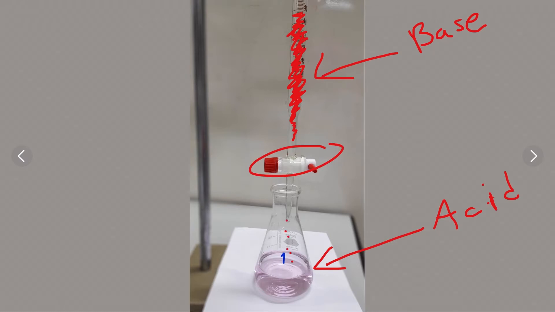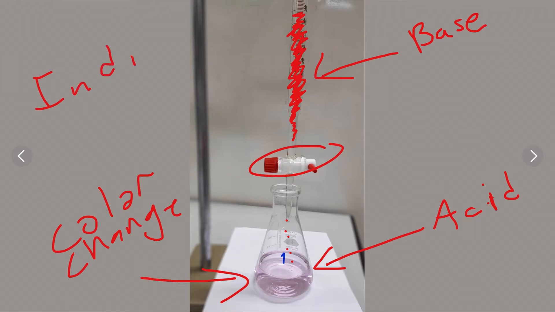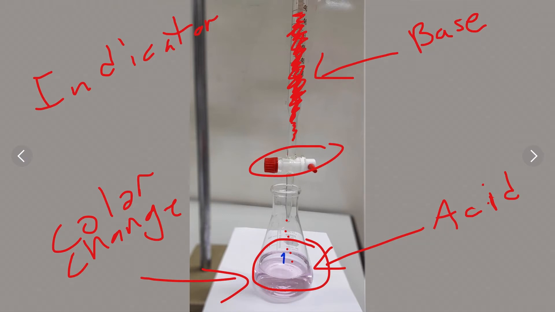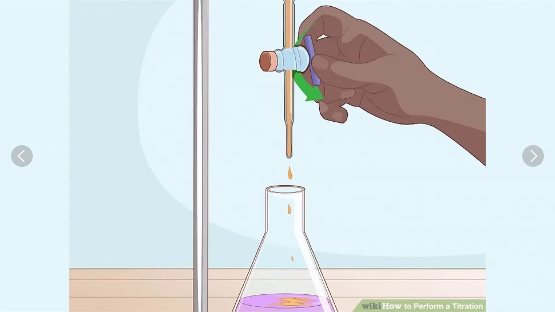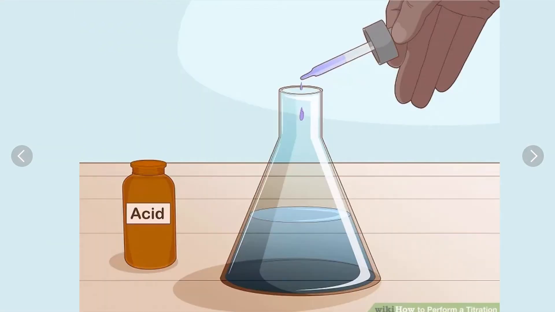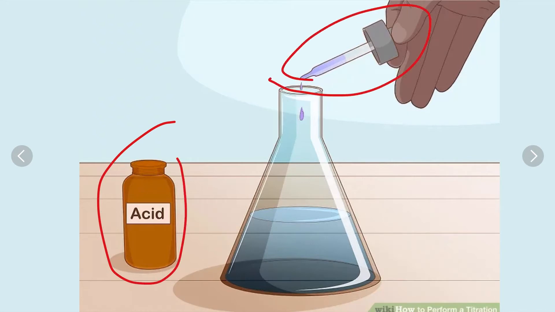Essentially what you're going to do is add this base to the acid until you get a color change. The color changes based on what type of indicator you use. A very common indicator for an acid-base titration is phenolphthalein. Phenolphthalein turns pink when you reach the equivalence point, and when you go too far past the equivalence point toward the end point it turns a very dark deep fuchsia pink or red. You want to go drop by drop — if you add too much you may go over the equivalence point. The key is knowing exactly how much acid or base you've used to titrate your solution.